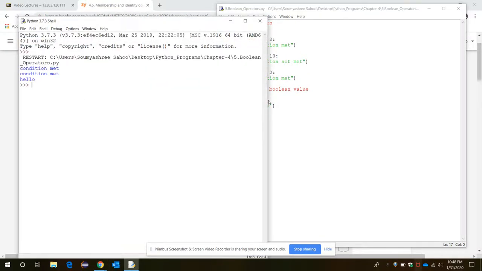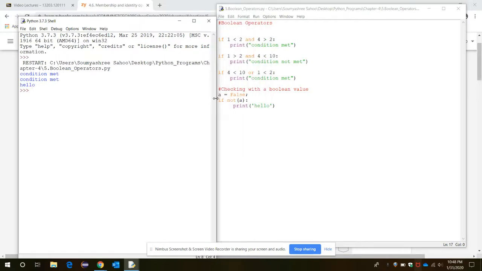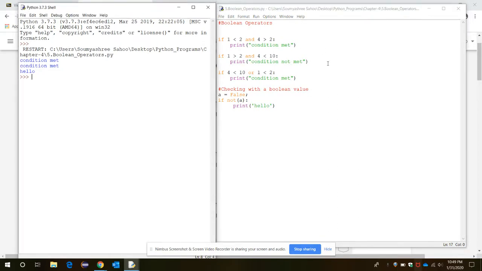Hello everyone. This video is about Boolean operators. Boolean operators are a special type of operators. We will get into the syntax later, but first let's understand what the return value is for the Boolean operators after the comparison or operating on the values and the variables. The condition can be either true or false. So the Boolean operators always return true or false values.